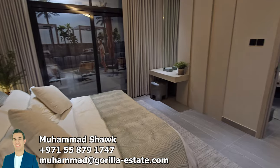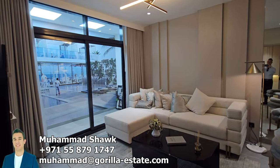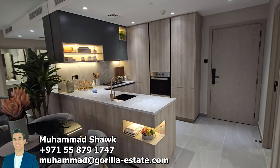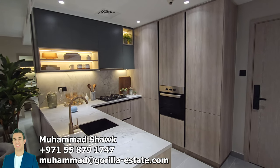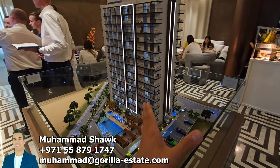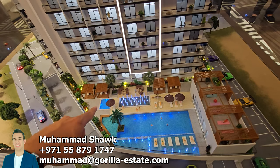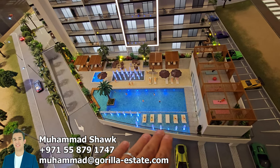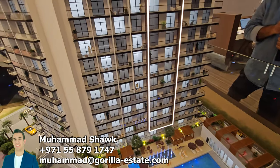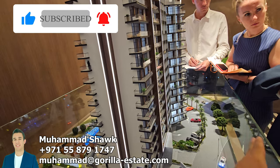We have two views. One view is to the pool, and the other view is towards the community park right in front of the entrance of the tower. This is the back of the tower where you have the view of the pool and the amenities: the yoga place, the cabanas, the kids' play area, the kids' pool area, the dancing fountains — and as you can see, the pool is really nice. From the other side, the tower has the view of the community park.